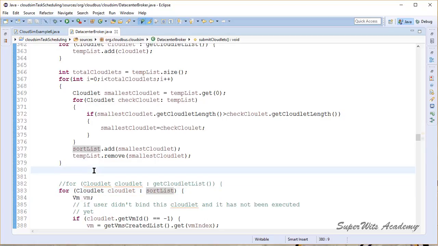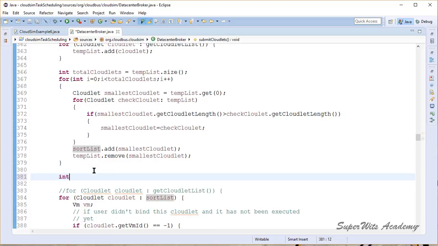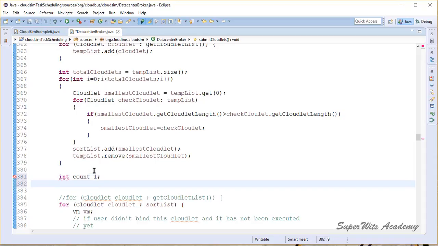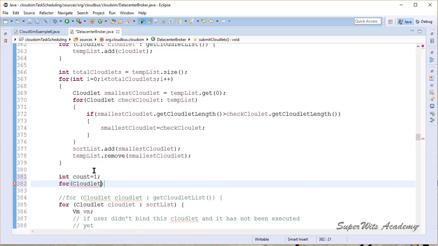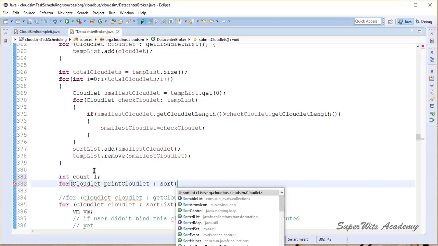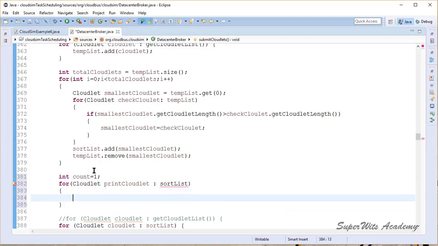Now just to check whether my list is sorted or not, I'm going to put this temporary line of code just for the printing purpose. So count equals 1, then for each cloudlet, print cloudlet in sort list. I'm iterating through the sort list, and here I'm going to use the Log class of my CloudSim project.